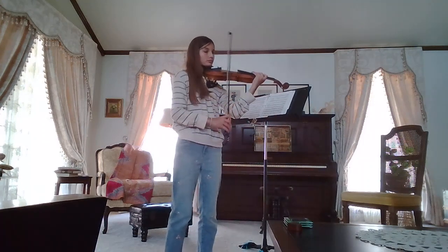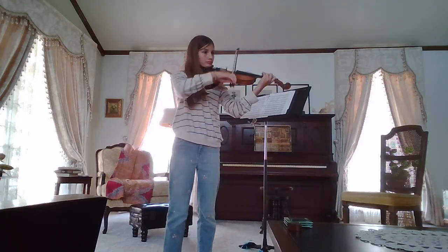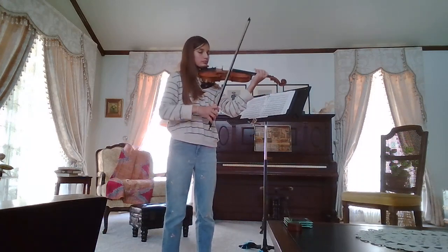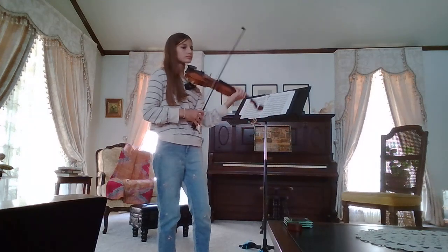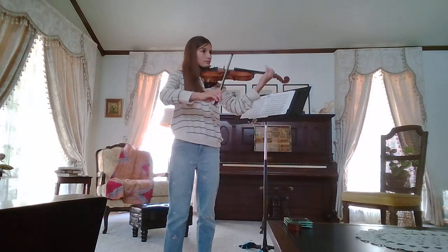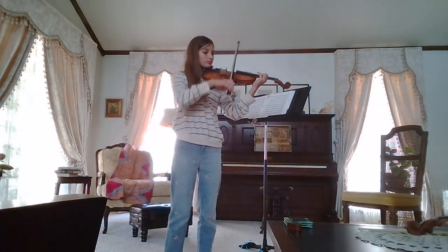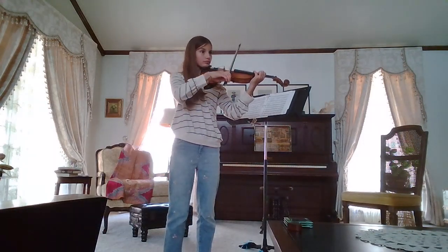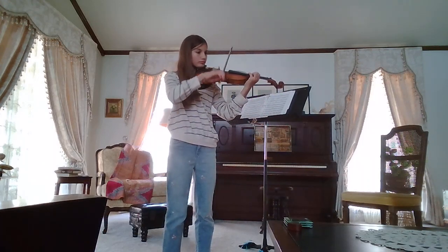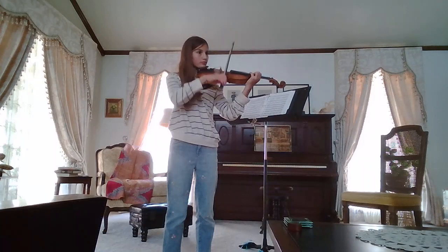Yeah, and now can you not crash? You have to plan the bow. So can you start from... I think you're using maybe a little bit too much bow. Yes, the faster it gets, the smaller and the lighter it should be.